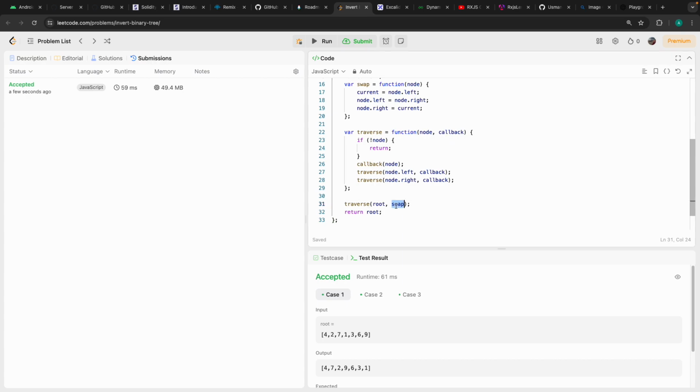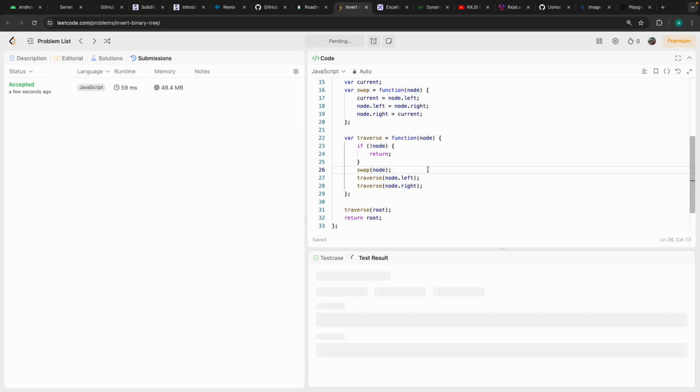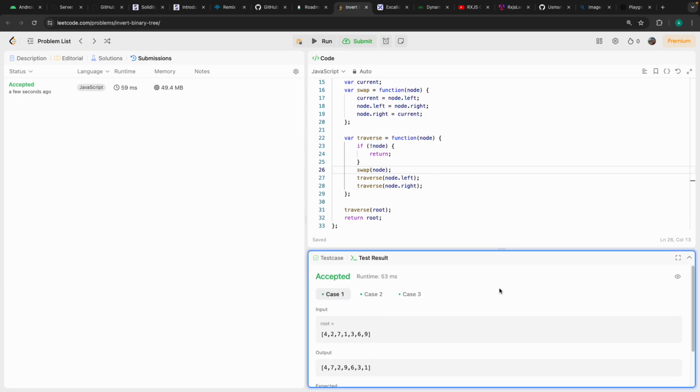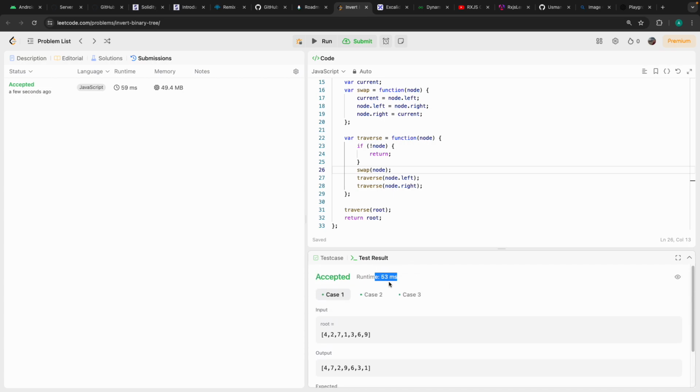Also, we can not pass it as a callback, but I don't know if it is actually a good idea or not. Let's try. Runtime 53 milliseconds. Already better.